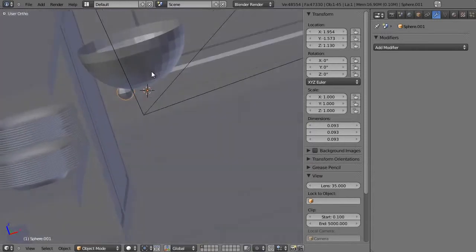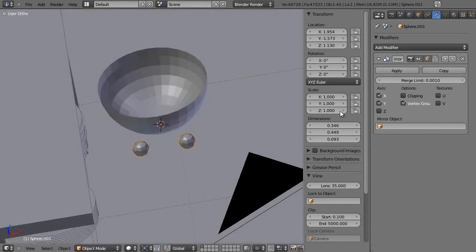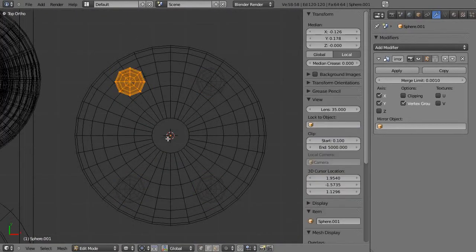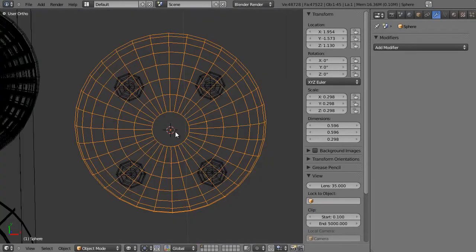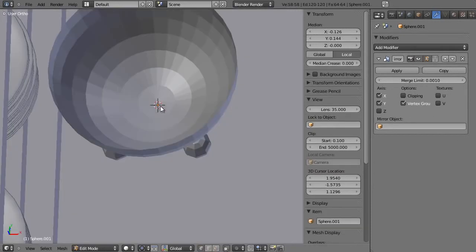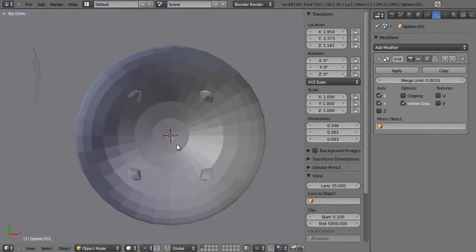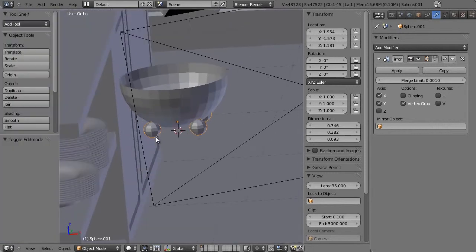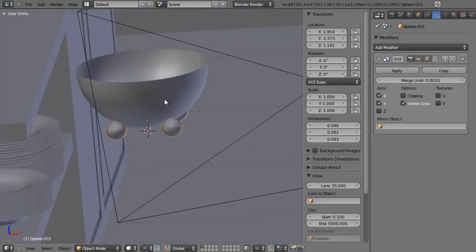Okay. And I'm going to enable mirror on the X and the Y axis. So now you've got these 4 little feet there. And if that origin point is at the same point as the mixing bowl, which it is, then that mirror will fit perfectly to the bowl. So if we just move this up, you can see that those 4 little objects are perfectly centered. And it doesn't matter if it sticks through the bowl a little bit. It didn't matter when I did mine.